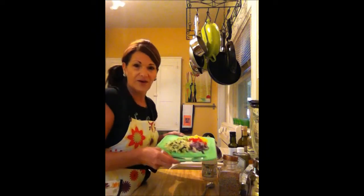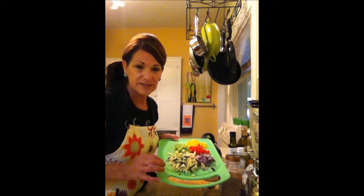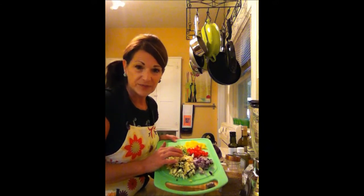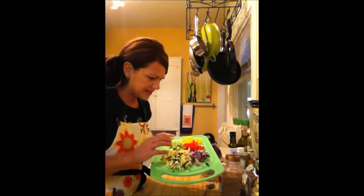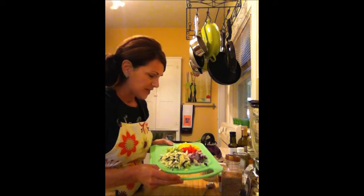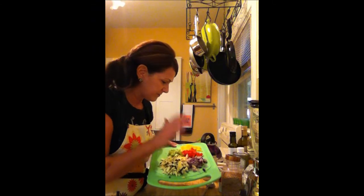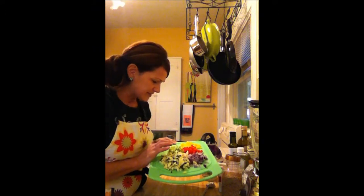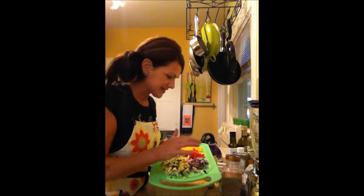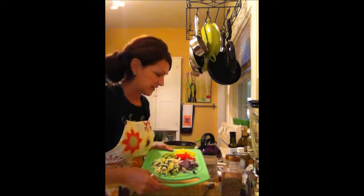I've already gotten all of the beautiful veggies. And if you notice, they're in tiny little bite-sized pieces. Now I did zucchini. Actually this is white sweet potato, and the outside is purple. So that's kind of cool. We're trying something different. And then I'm doing a little bit of red pepper, green pepper, and this is a Cuban pepper. So we're giving a little spice today. And then I did a little red onion. I like red onion because it's a little sweet.